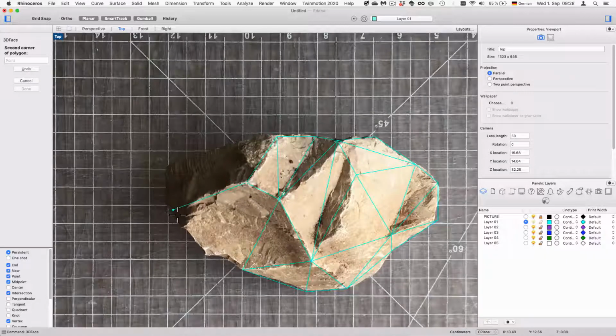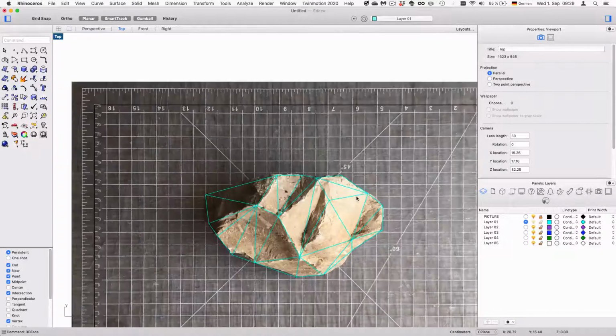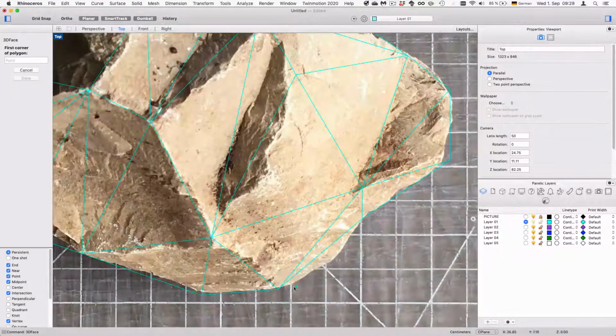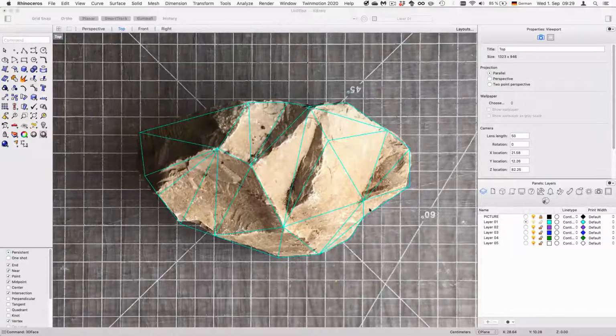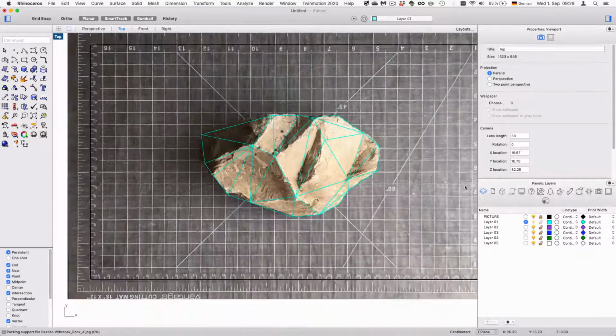And here you see the image that I chose could have been a bit brighter as well. So I guess that's roundabout it. Maybe we can add one more triangle over here. Yeah, that's it for now.